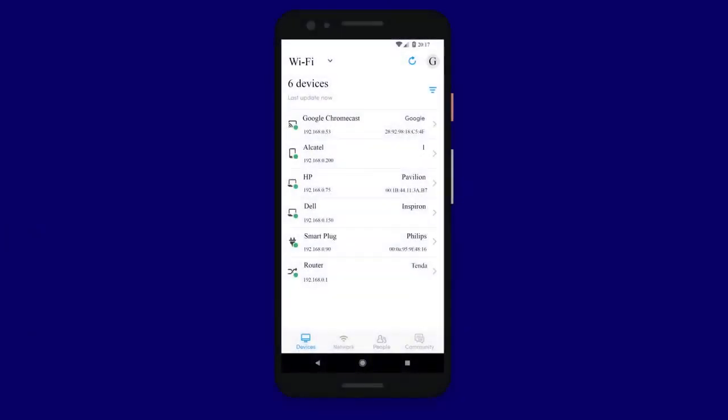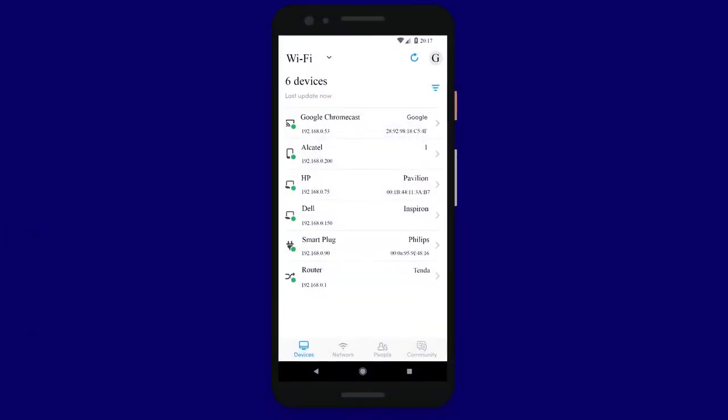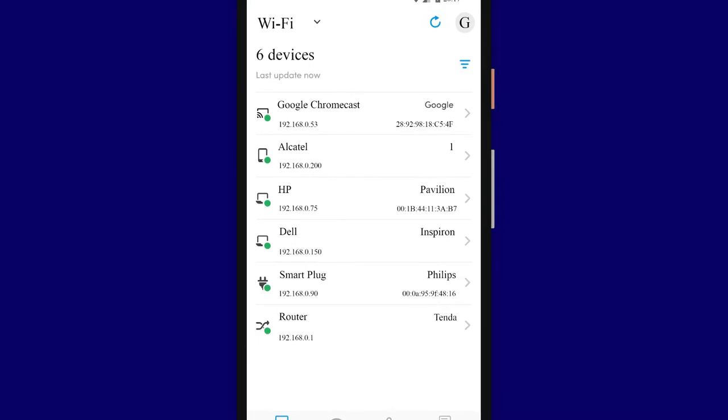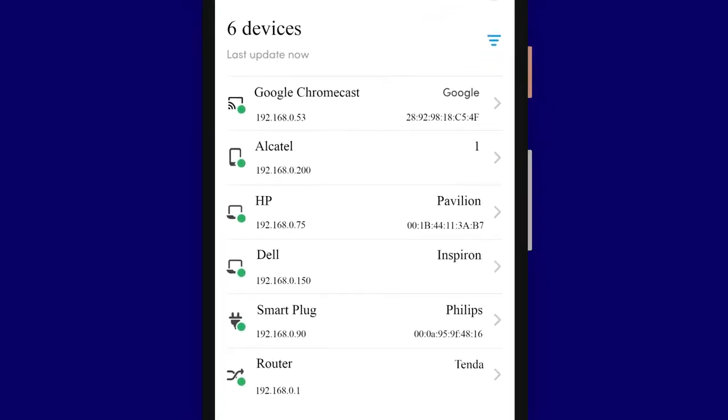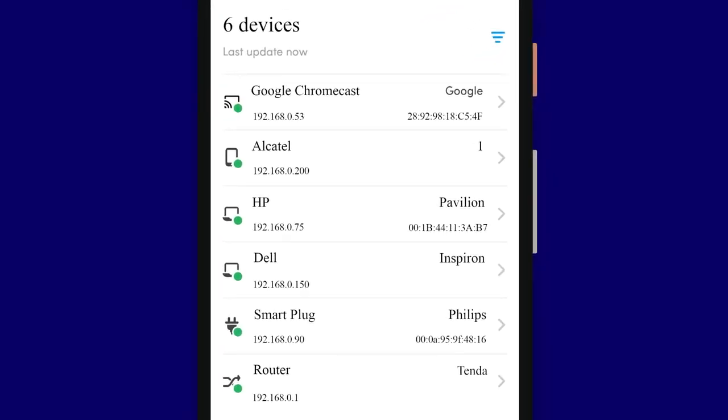Using such tools you can easily scan your home network to get a list of all of the connected devices along with their IP addresses. Fing also detects a device's MAC address, which can be very handy. If you don't see it on the main screen, tap the little arrow for more details.